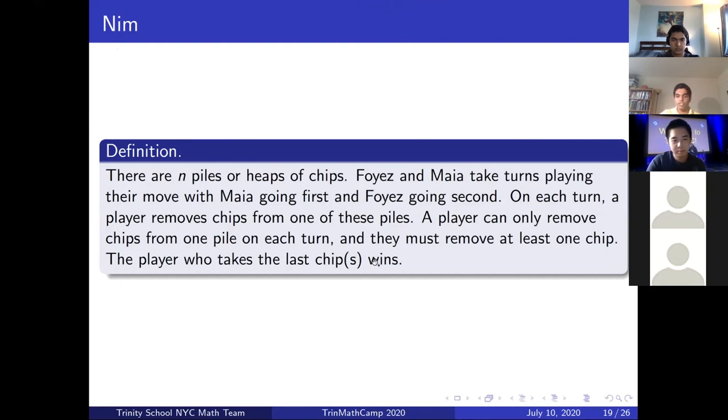Someone says like Pringle chips. If you'd like to think of it like that, it's essentially any sort of n objects. You can think of it as n coins and beans. Yeah, I actually attended a lecture that used beans. They passed out beans, and we played NIM with other people. That was interesting. But any sort of n objects in a pile, or k objects in a pile. I hope that makes sense.